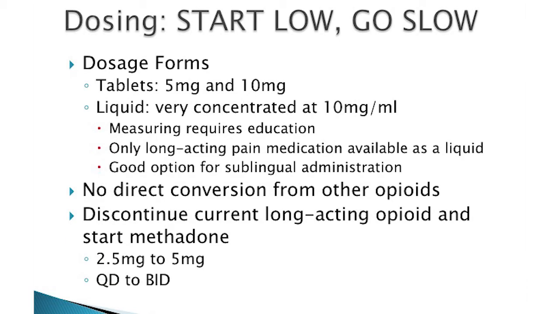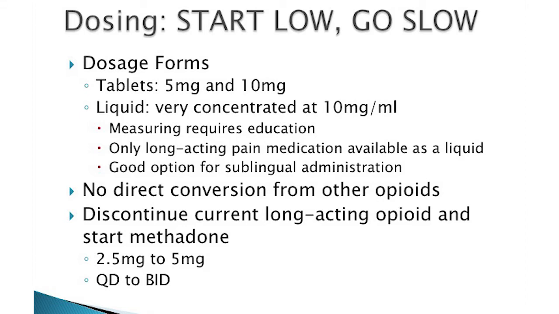So I want to talk about the dosing of methadone for a few minutes. It tends to be one of the more difficult medications to dose, and start low, go slow is kind of the overriding concept of how to dose this medication. This is due to its unique pharmacokinetics that we talked about, and we have to start low to avoid toxicity, and we go slow because we don't know how fast or slow the patient is going to metabolize the drug.